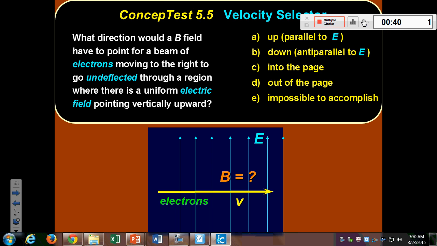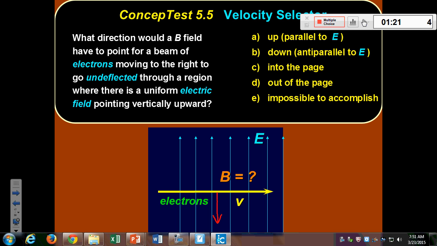Let me help you out a little bit with this one. The electric field causes a force on these electrons in what direction? Up or down? Down, right, very good. Down is the right answer. Because if you remember, the direction of the electric force is the same as the direction of the electric field on a positive particle. So here we have a negative particle, so the electric force is actually down, which is opposite the electric field.